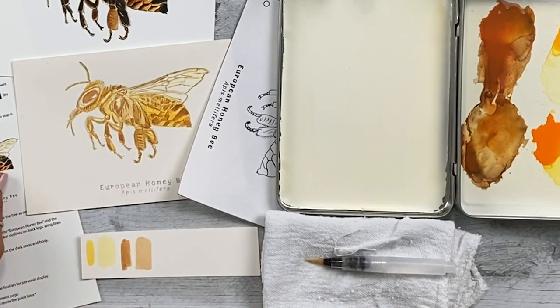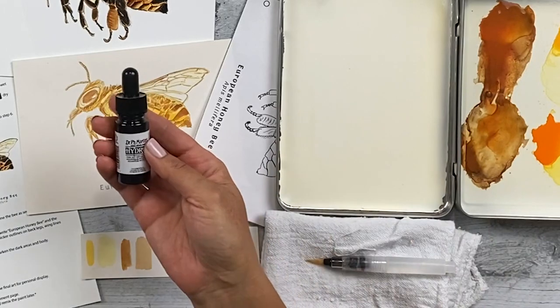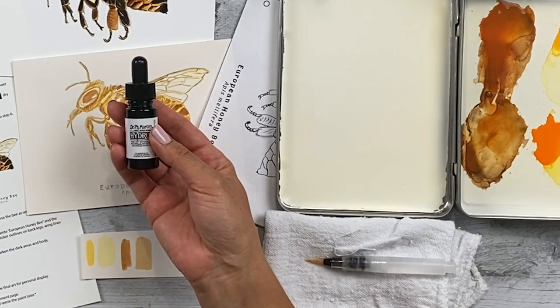So go ahead and mix the bee brownish black. One drop carbon black.